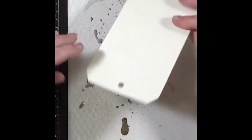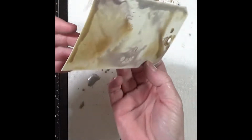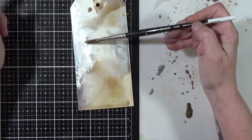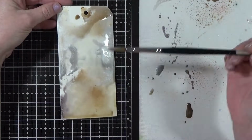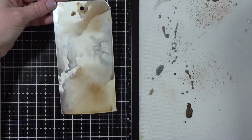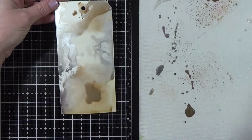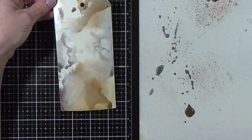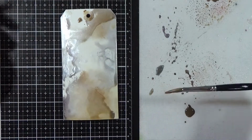I'm using a tag because it's got a great coating on there, so I'm really going to be able to play and manipulate the inks and the paint. Now I'm just looking around to see where I need maybe some more product added to it, just to give it the dimension I'm looking for.